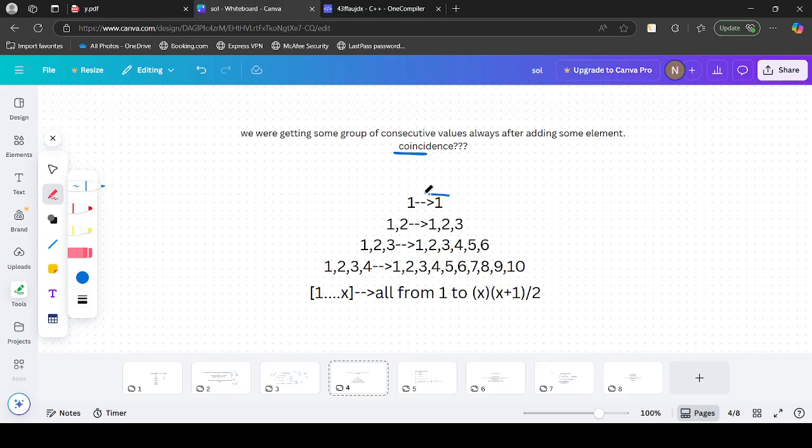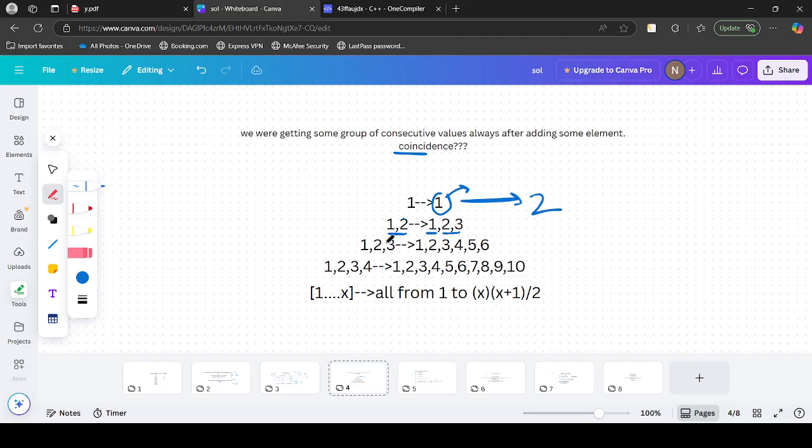So the simplest one is 1, and we are able to make only 1 out of it. And coming to 1 and 2, 1 is the old set and we are adding 2. So 1 is the element from before, and 2 we are taking single, and we are adding 2 to every possible set from before because we are getting a new value. So obviously we can pair all the elements with this and we can make a new element.